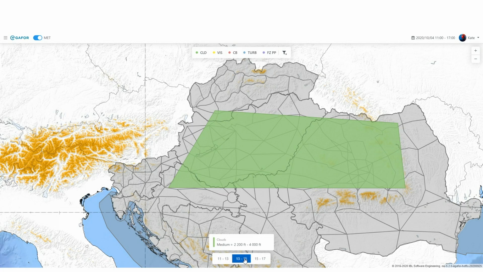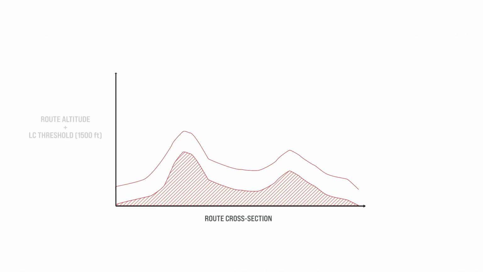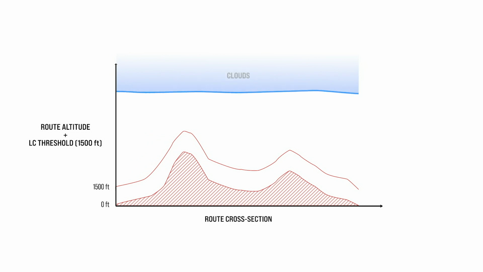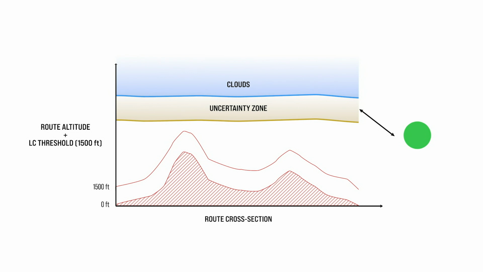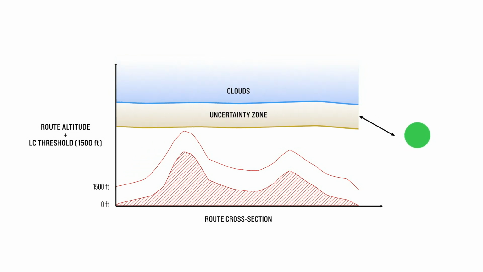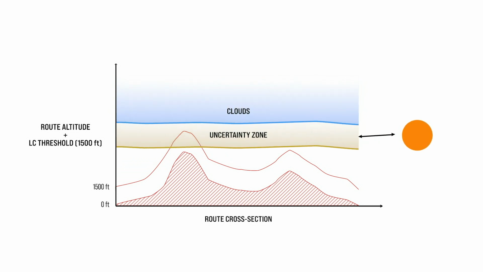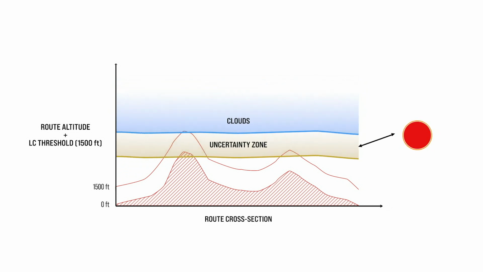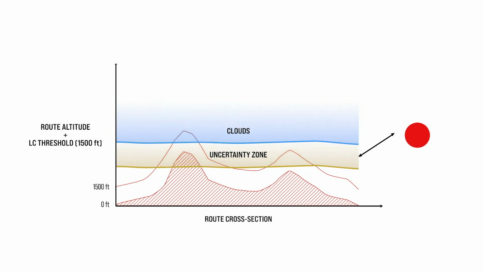Clouds are forecast as polygons representing horizontal spread. Cloud base is forecast in feet above the mean sea level. Since it's difficult to forecast the exact altitude of the cloud base, we introduced the uncertainty zone, a zone between the minimal and the maximal altitude of the forecast cloud base. eGAFOR shows the impact on each route affected with ground elevation and 1,500 feet from the upper and lower boundary of the uncertainty zone over the cloud's polygon along the route cross-section.